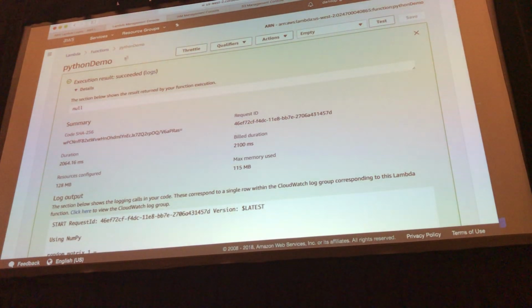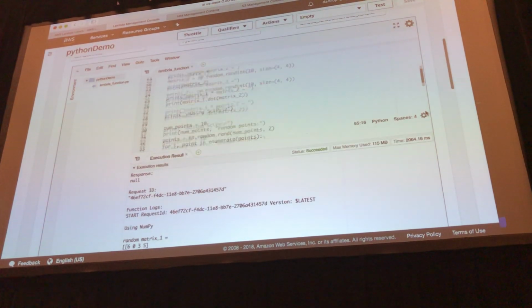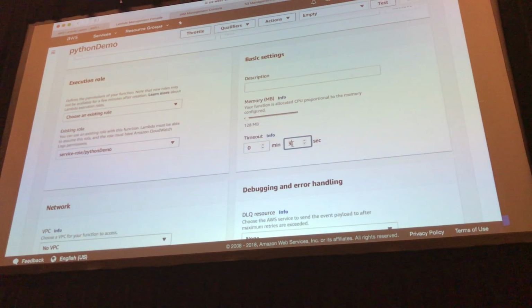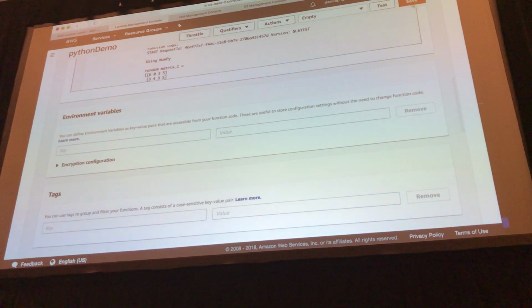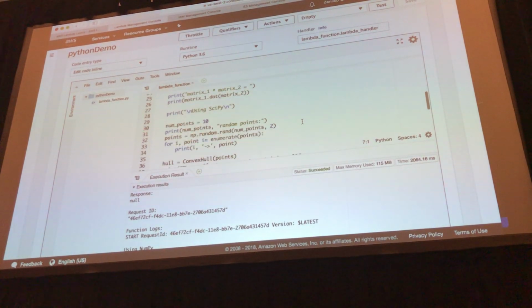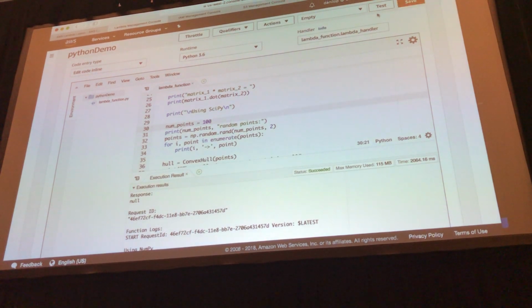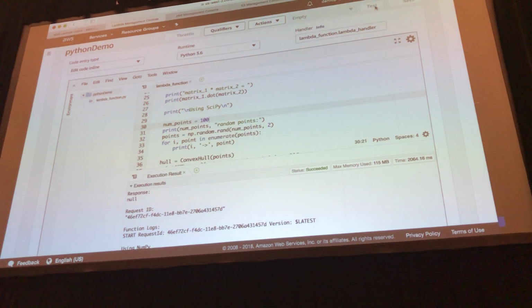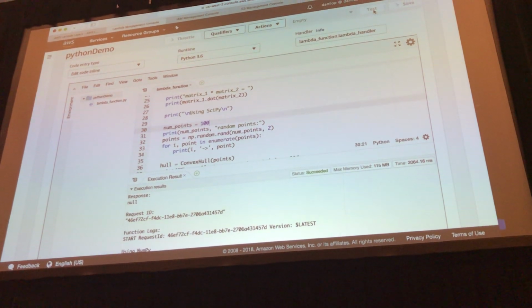And optionally I can go back here, increase my configuration timeout to 30 seconds, and I can update my code to generate 100 numbers. And then I can test it again, and you can start to see.